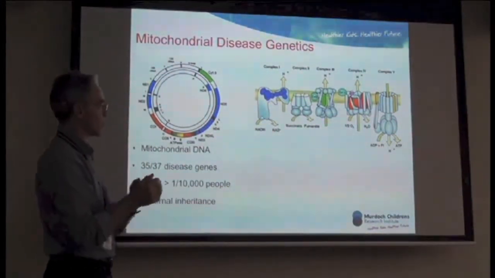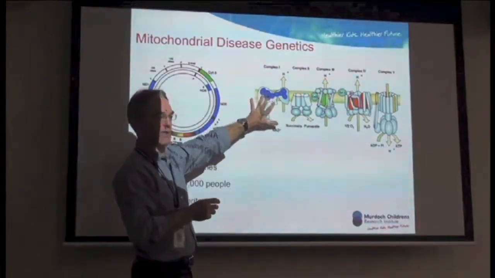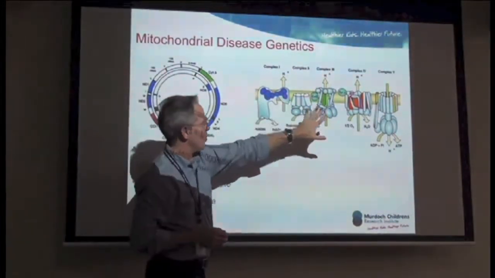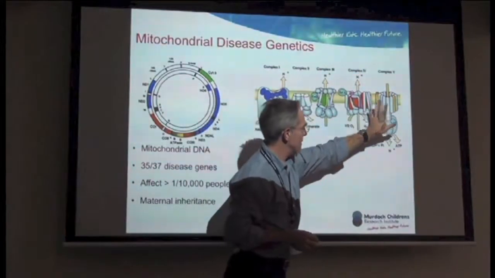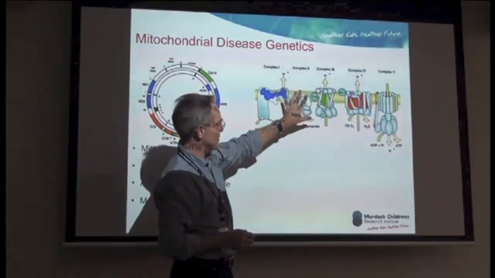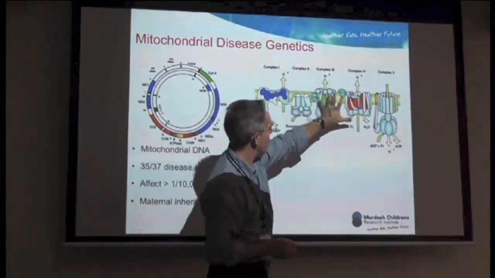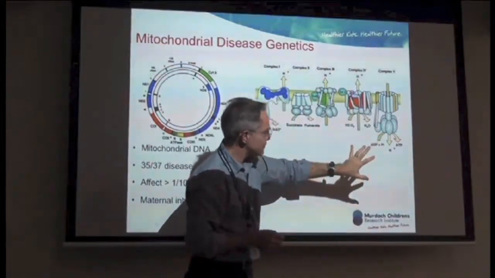So when we're talking about treatments, some of the ones like the high-fat diet are most relevant to where the electrons come in, whereas complex 4 is more towards the end of the respiratory chain, and so some of the genetic bypass therapies are aimed at either bypassing complex 1 or bypassing complex 3 and 4.